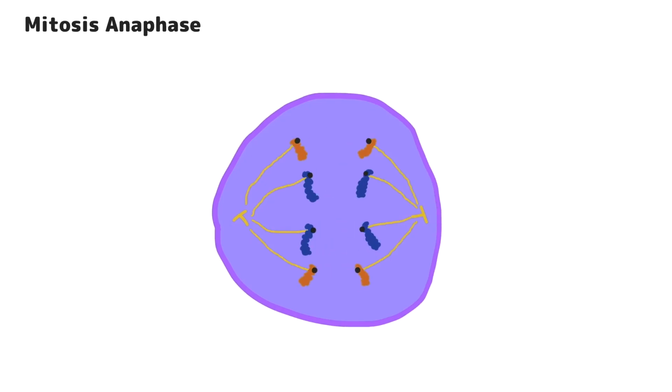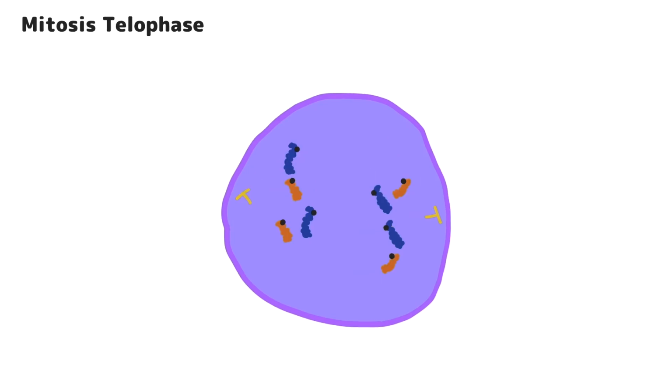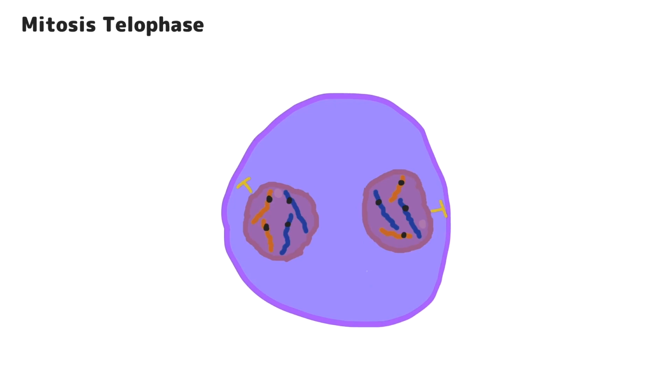And in anaphase, the process starts. The sister chromatids are pulled apart and moved to the opposite ends. And in the telophase, all of the chromatids, now called chromosomes, are moved into the separate parts of the cell. The mitotic spindle dissolves, and all of the structures get recreated, and the mitosis ends.